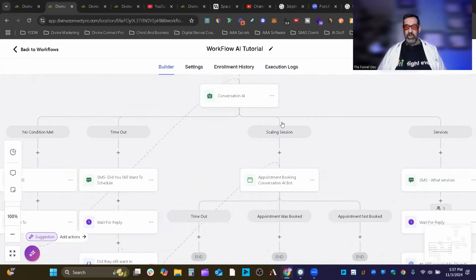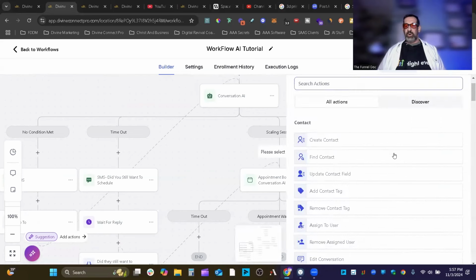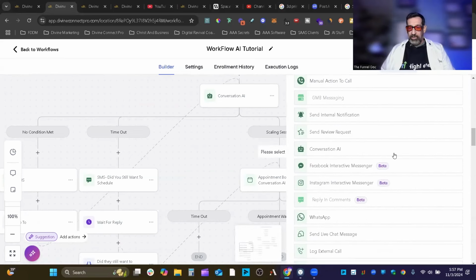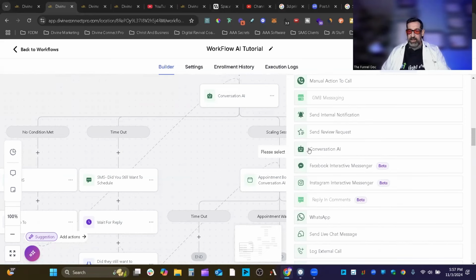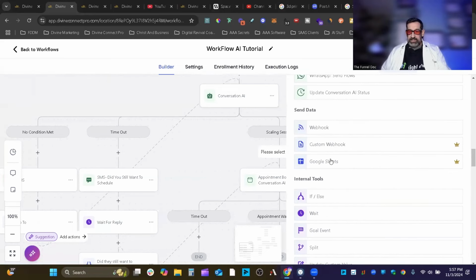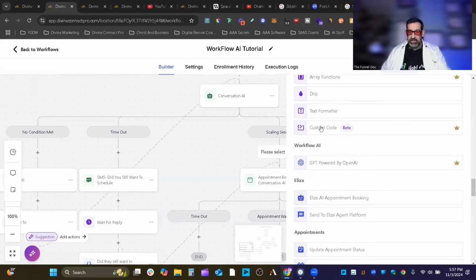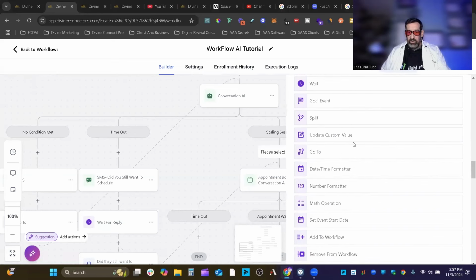And now the final one we're looking at. Action-wise, there's really only a couple on here. There's the conversational AI guy right here. The next one is going to be down here, which is, where is it?